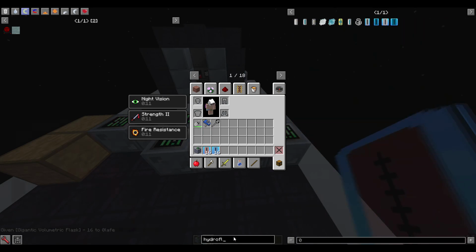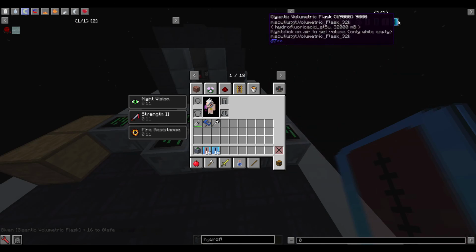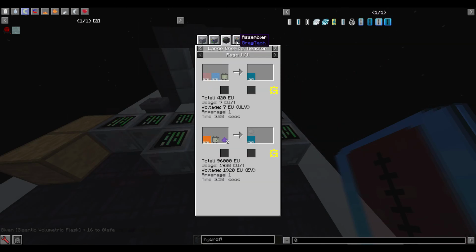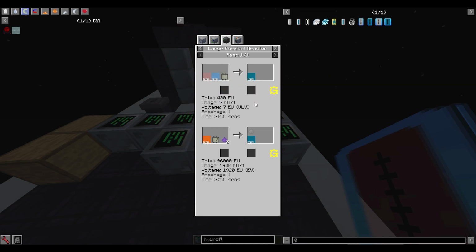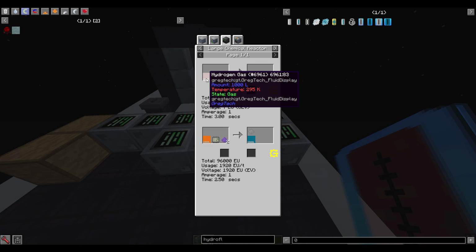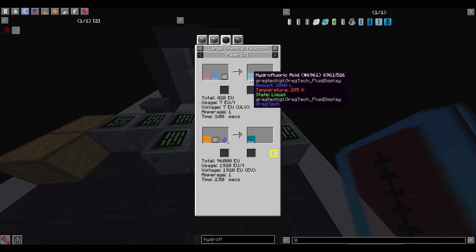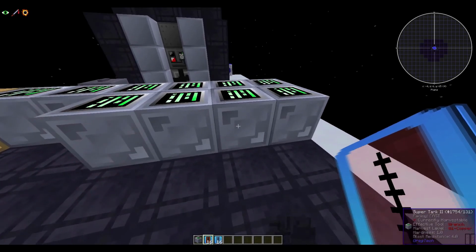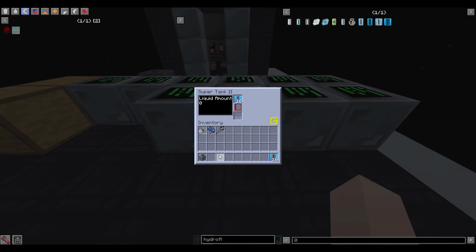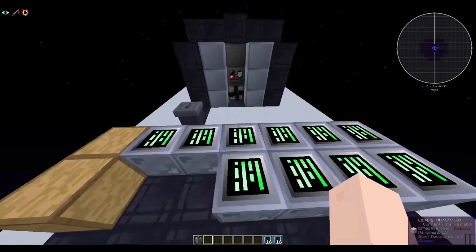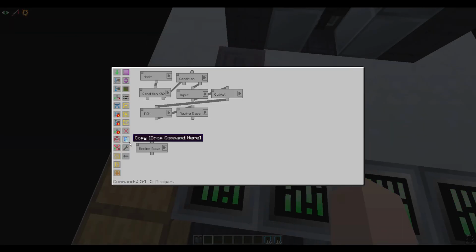Nice. And if we look at hydrofluoric acid in the LCR integration 1, this one is going to be using a circuit, then just a bucket, and a bucket makes a bucket. Very simple. So what I can go ahead and do, take this first tank, just throw a lot of hydrogen in there. Second tank, let's just throw a lot of fluorine in there. Now we can go over here and we can dupe that recipe base.